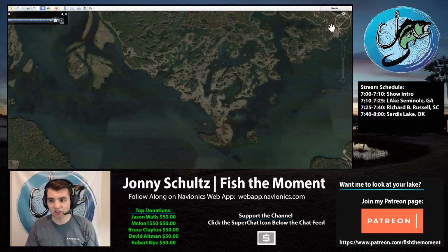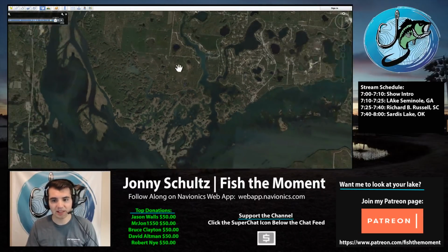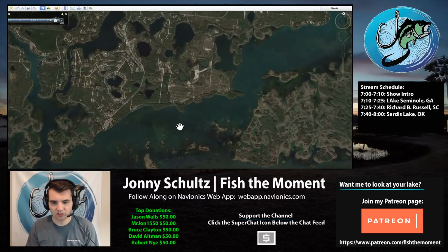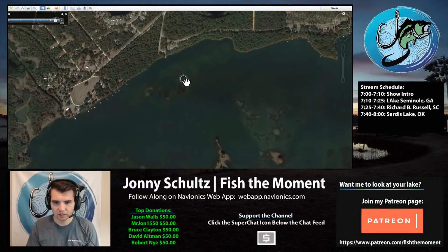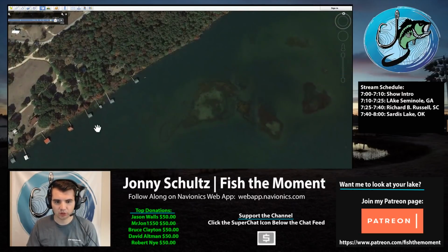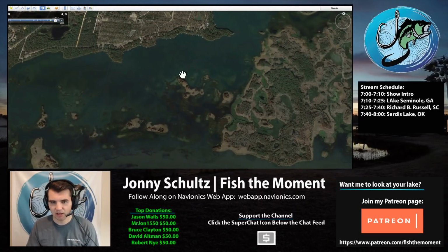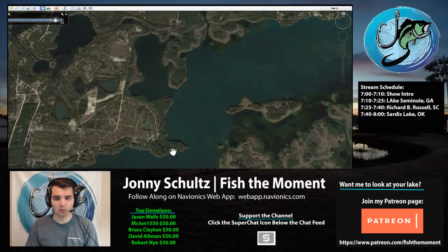And so there's a lot of places that you can check now that have clear water, but you can also eliminate a lot of the lake because it doesn't have clear water. And then as you continue to look around the lake, you can see, okay, even out here on the main lake, there's some areas that have clearer water because there's some shallow grass on some of these flats. And so this grass and these little flats are kind of protecting some of these areas back in here from the main river current and from places like that. So you also have some places these fish could spawn out on the main lake out here. So again, so many possibilities, so many options to check out when you go to a lake like this.